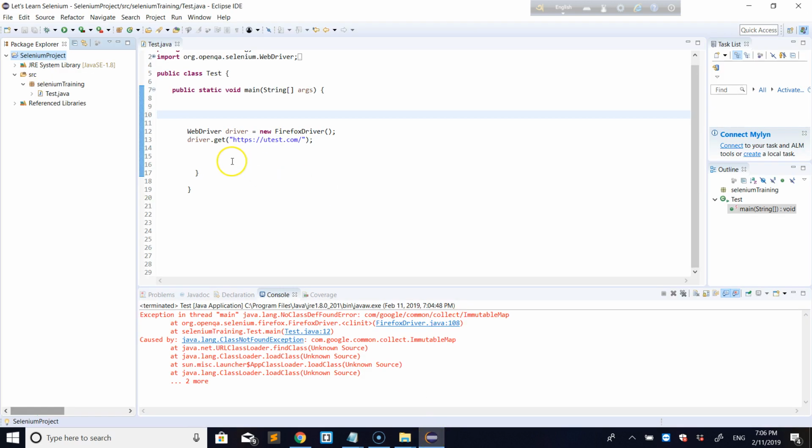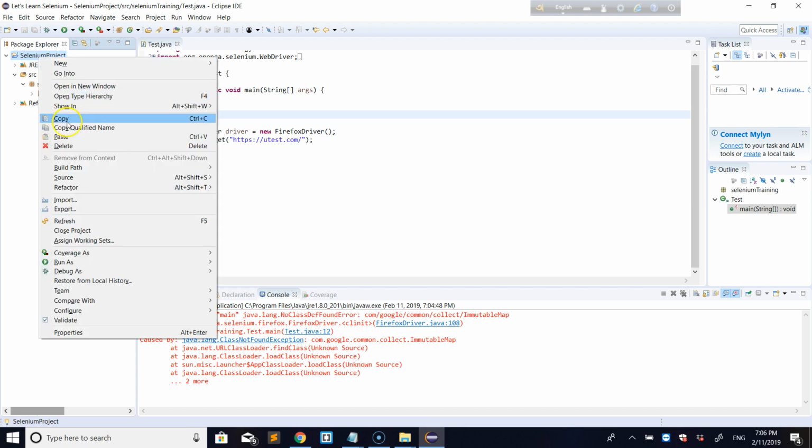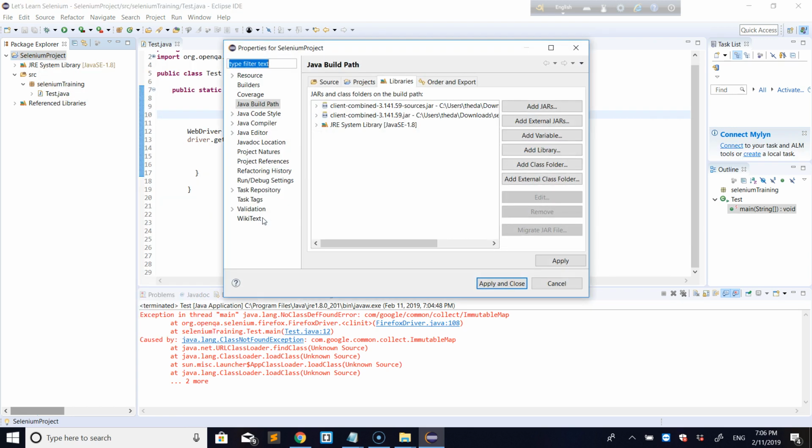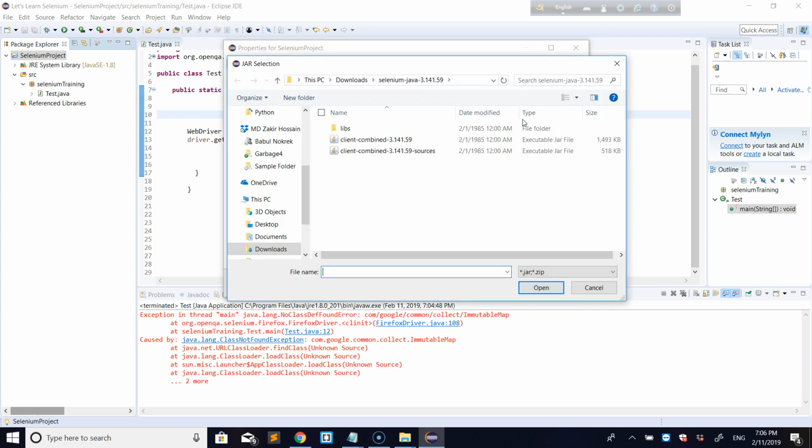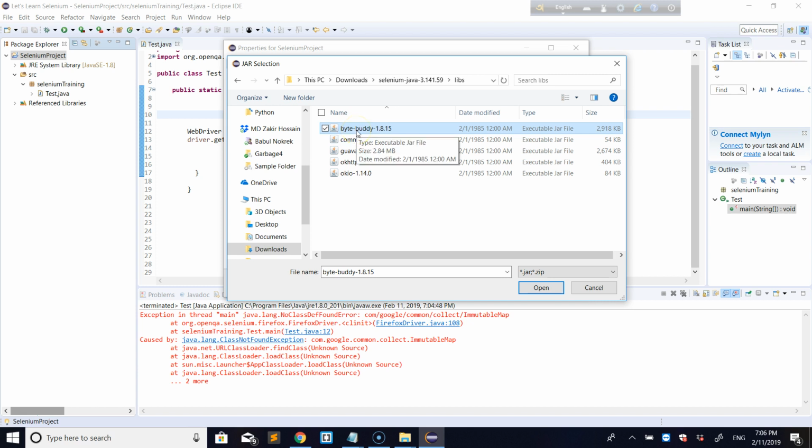Let us try. So we just click on the project, right button click, build path, then configure build path, go to libraries, add external jars, click on the libs, and take all the libraries.